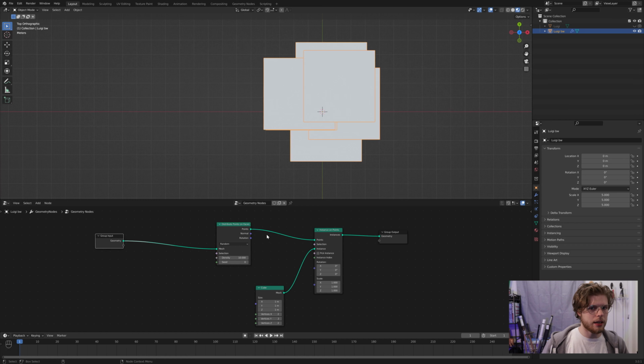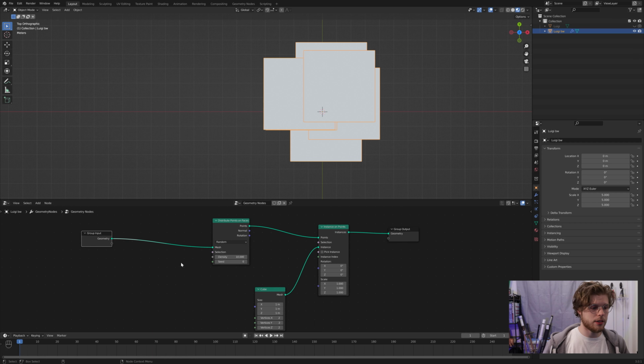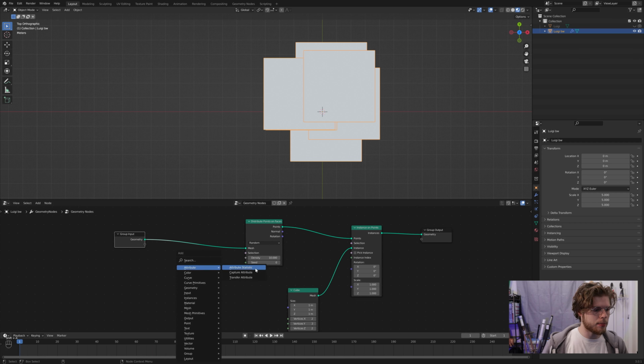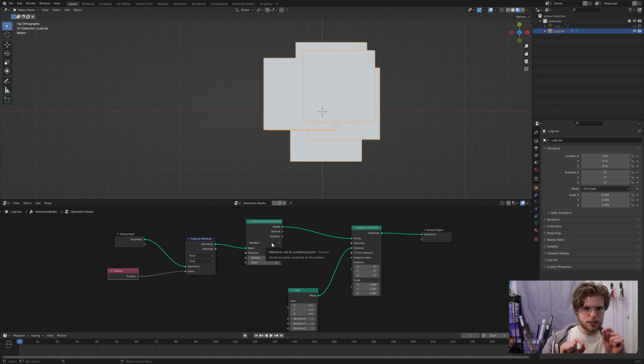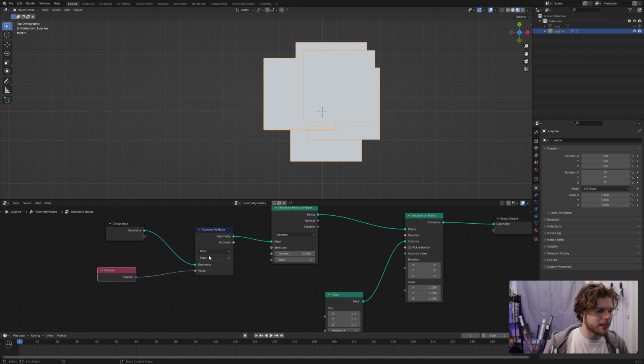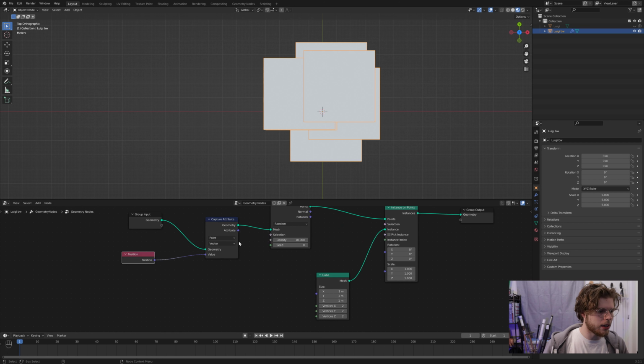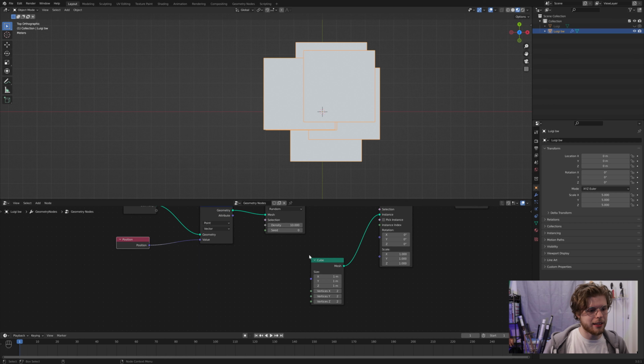If you've seen one of my two previous tutorials on geometry nodes and using them for procedural transitions, kind of pixel transitions, this is a very similar procedure, because we are going to grab a capture attribute node, stick that right in the middle, and then also grab a position node. This is just telling it to take all the values and get a coordinate basically for each point. But we don't want these on float because that's a single value. We want vector. I'll have to plug the position back in. And there we go. Again, didn't do anything yet because it's not plugged into anything.